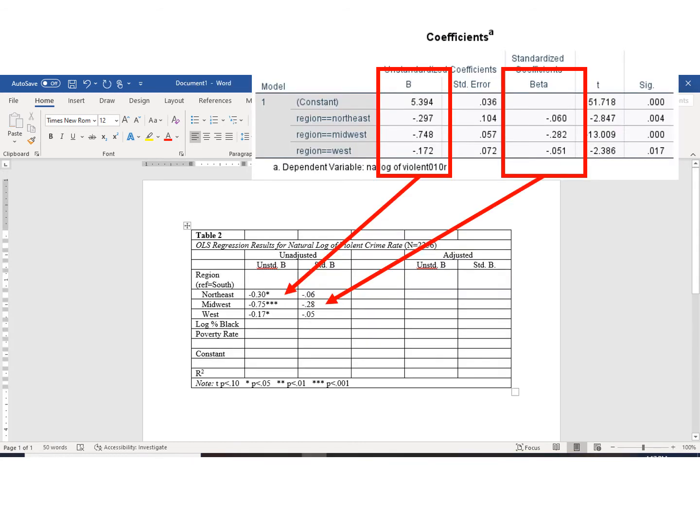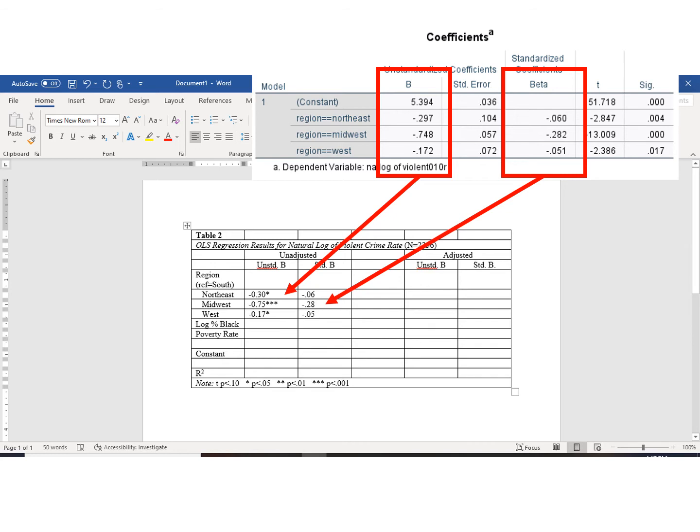So let's begin. We're going to go variable by variable. So I'll start with the hardest one here, and that's the region variable. So here are my coefficients up in the upper right-hand corner from the SPSS output, which I take both of them and I copy them down into my table. This is a hand copy. I suppose there's a way you can cut and paste that. If you want to figure that out, please go ahead and do so.